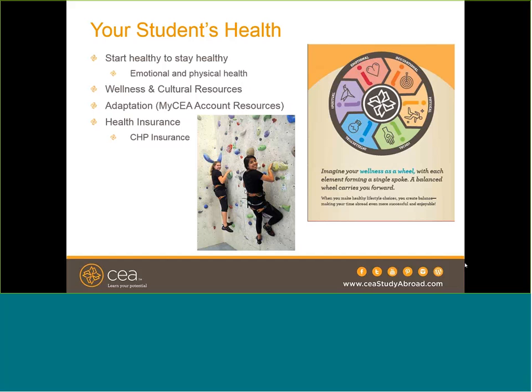Our CHP plan is a reimbursement style plan where students pay upfront for their visit to a doctor or clinic and then file a claim to get their money back. Upfront costs are usually very reasonable, between 60 and 80 euros for a doctor's visit, less for a nurse practitioner, maybe more for a specialist. CEA staff can help students make those appointments and complete their claim forms. Reimbursements can take up to about 6 weeks, and those checks are sent back to the student's home address.